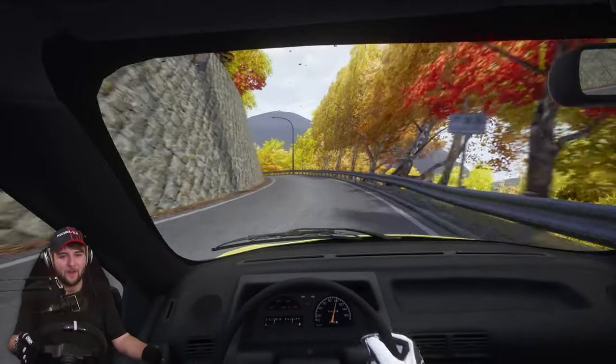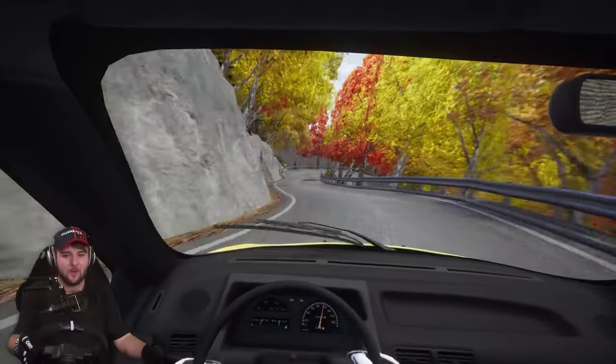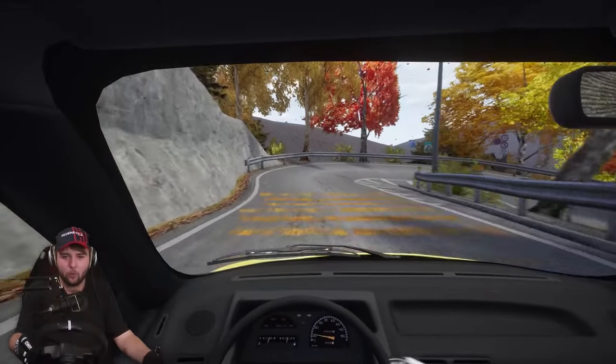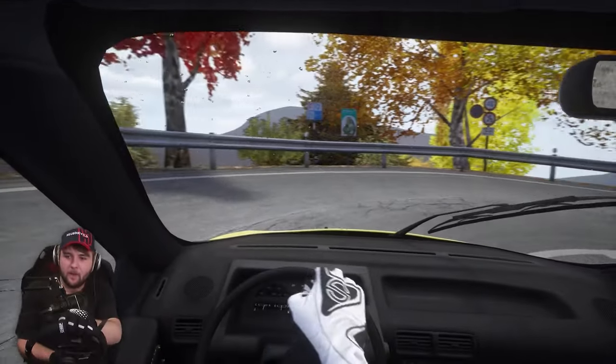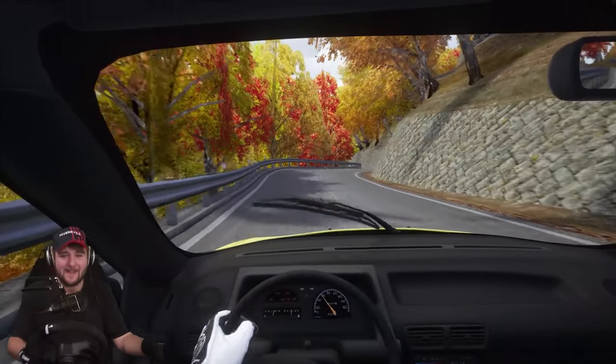The Togo with, I have no idea how many hairpins, a lot of hairpins, too many to count. So let's see how it takes this first one. Oh, the brakes are easy to lock up. However, look at that turning circle. It turns on a friggin' dime.